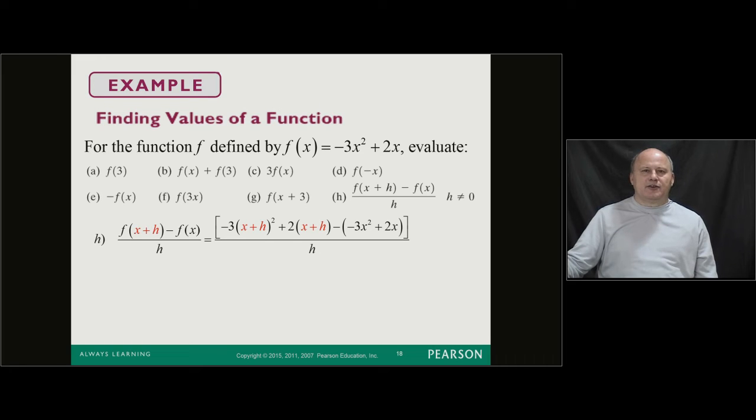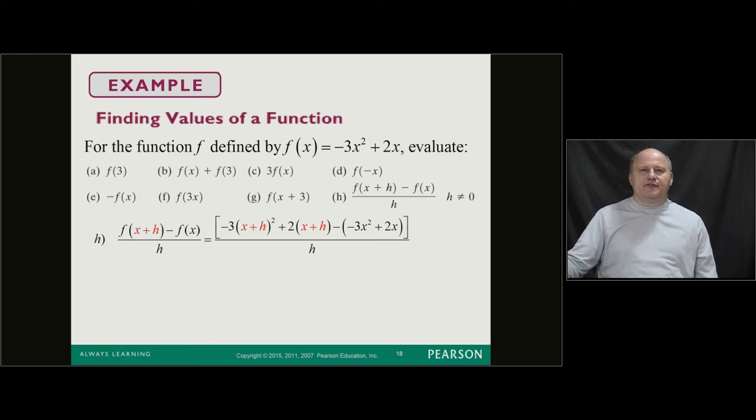So what we're going to do on this first one is the f of x plus h. Let's deal with that one. Minus f of x, deal with that, and then divide it by h. So it's a long, drawn-out process. So you take the input of the original function and replace it with x plus h. So f of x plus h is negative 3 times x plus h squared plus 2 times x plus h. Okay? And then minus f of x, which is going to be the opposite of negative 3x squared plus 2x. That last part is just the original f of x, all over h.